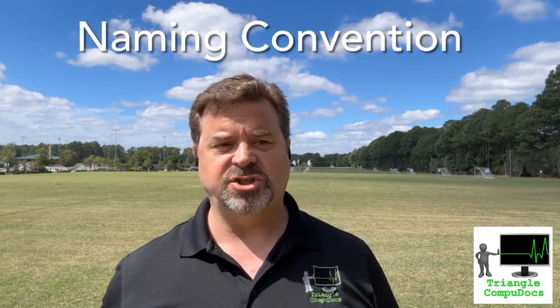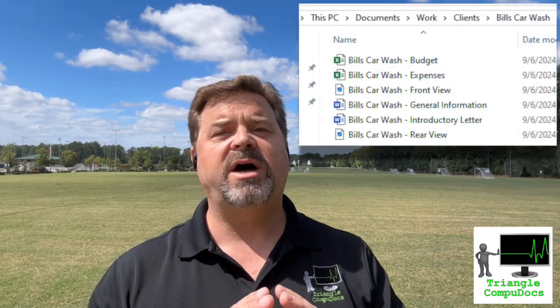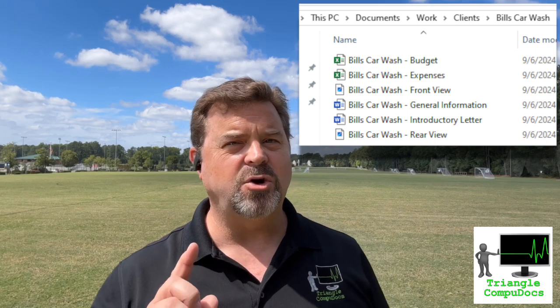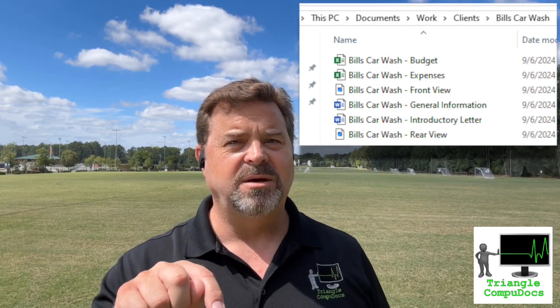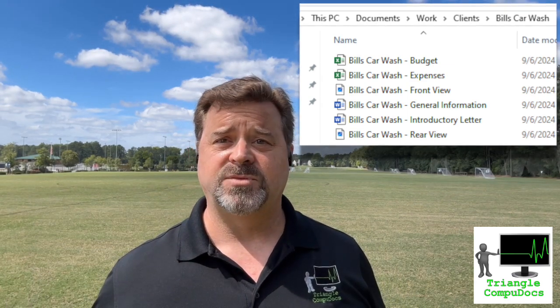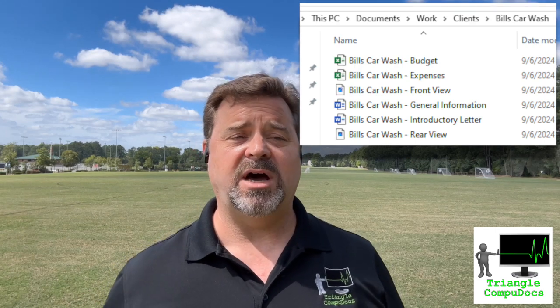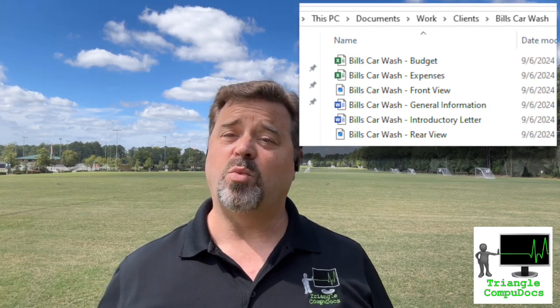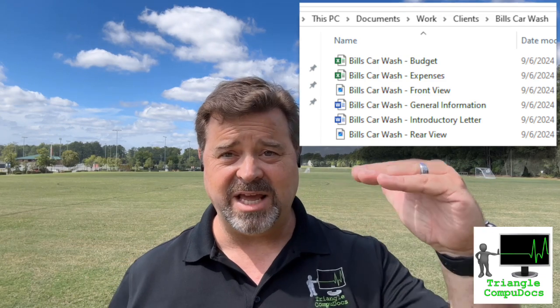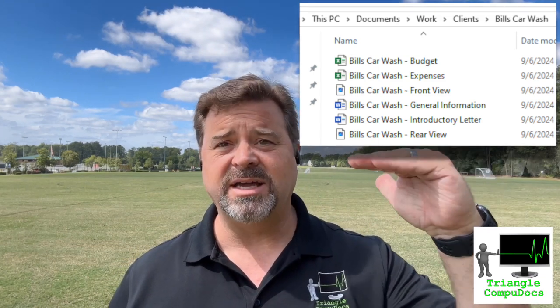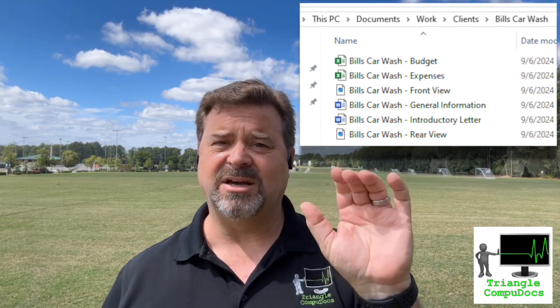Another thing you might want to consider is coming up with what we call a naming convention. What a naming convention does for you when you start thinking about how do I name my files or pictures, how do I name them in such a way that I almost know what's in that file before I even open it. So you might want to consider if you have a file that's related to one specific client, you might want to start naming the file with that client name and then a little detail on what might be in that file.